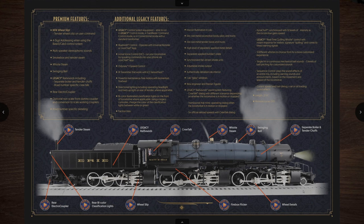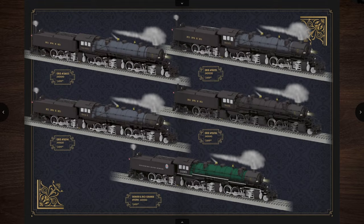And now the pièce de résistance — the thing that made the triplexes infamous: Lionel spared no expense and went all out on this locomotive. The one feature I would have loved to see but probably couldn't fit into the model would have been a depleting fuel load. But given that they put a motor in the tender to actually simulate the wheel slip — rather than just sound effects, which has been the norm for many years — I actually applaud Lionel for making that wheel slip feature a visual reality instead of just a sound effect.